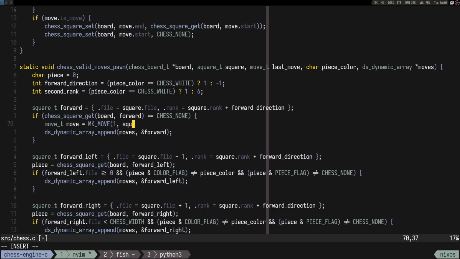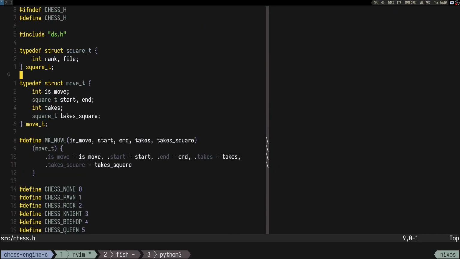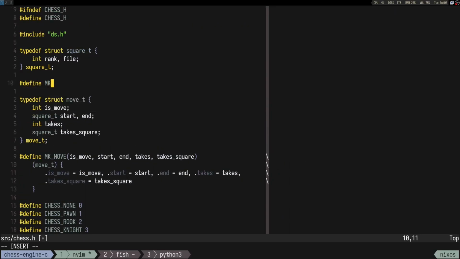So one square forward, zero, and the last thing I guess I need to do is define make square, rank, file, squared.